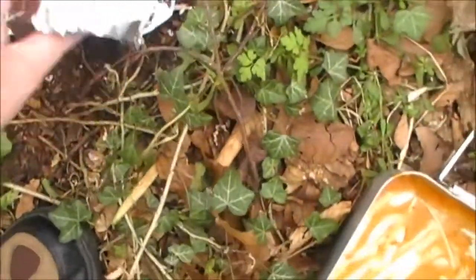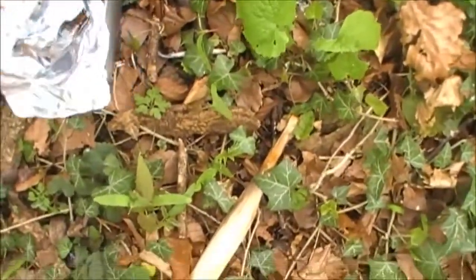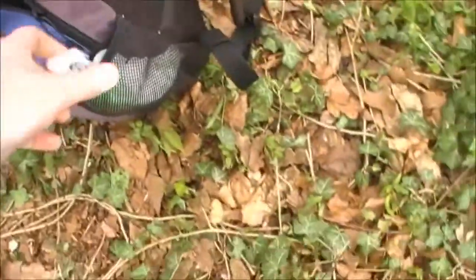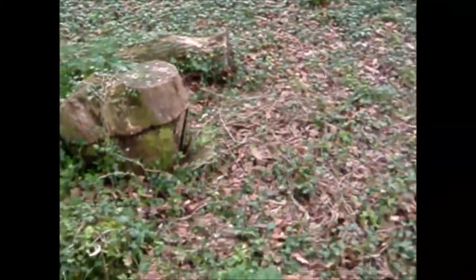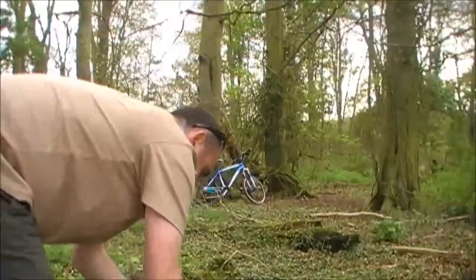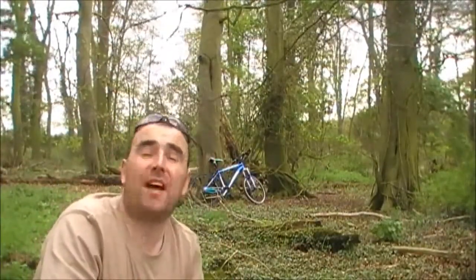Have a little clean up. Take this back with us. Like I said, I'm going to take it back and wash this up when I get it home. And I've got myself a little carrier bag for that. And as always, we clean up after ourselves, and no one, as you can see, would know that we were there. Done. Get back on the bike, before it absolutely chucks it down.